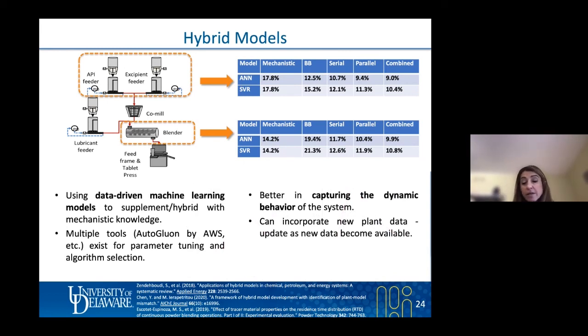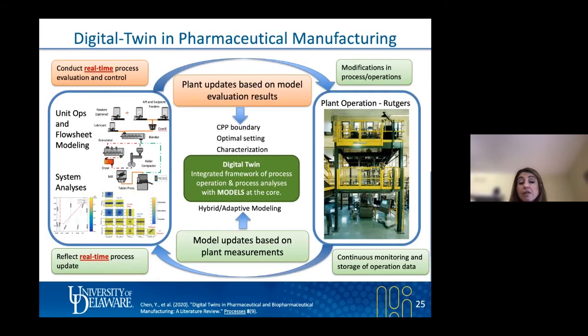So we have started doing this in an automated way, communicating with the plant and building the models to enable this adaptability of the model as your plant evolves over time. The green boxes that you see on the bottom are the things that we have developed the capability to do, but we still have to work on the red boxes, which is how you communicate this additional information to the process operation, to the plants, and how this can be transformed to efficient, not only control methodologies, but actually how you can operate the overall plant in an optimal way.